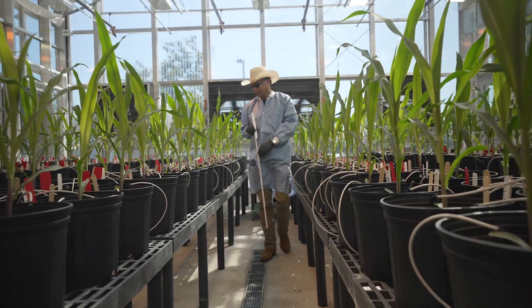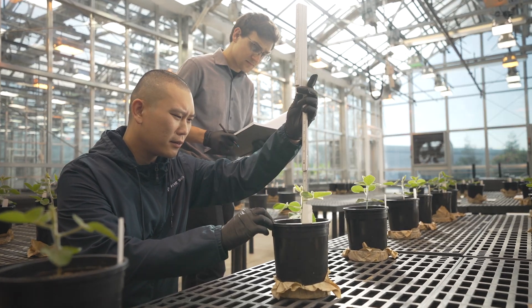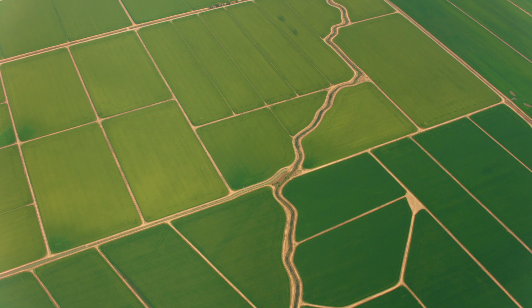We visited more than a million acres of our customers' fields, and we found that 93% of the time, our product is putting more nitrogen in the crop than fertilizer. This year, thousands of farmers used our products on millions of acres across the Midwest. Pivot Bio is a wonder to me — how you can take a microbe in the soil and turn it into nitrogen. That's crazy.